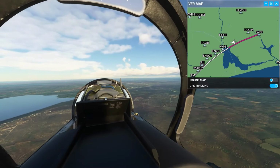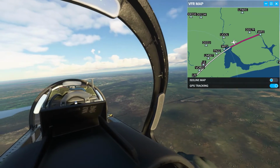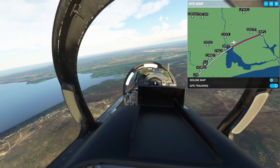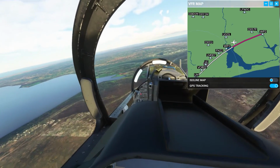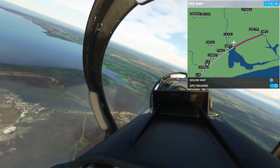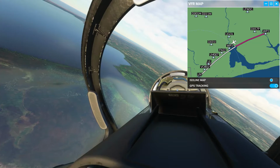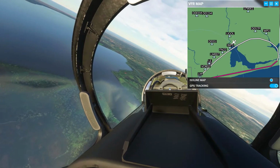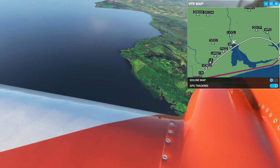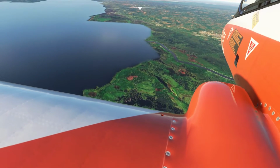Yep. Can we see the river? Rivers can be hard to see. We can just see it, a bit of blue with trees around. Now it's becoming clearer as we get closer. Let's slow up. And we're basically looking for where this river joins the lake. Now I can see it, just beyond this bay. I'll get it center screen. There it is, where the river meets the lake, right there. Just get on the wing cam and get a nice picture of that. Hide the map. That's it, exactly right there. Excellent.